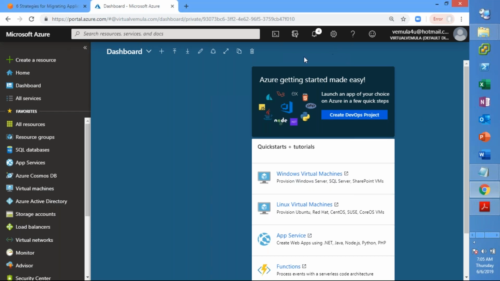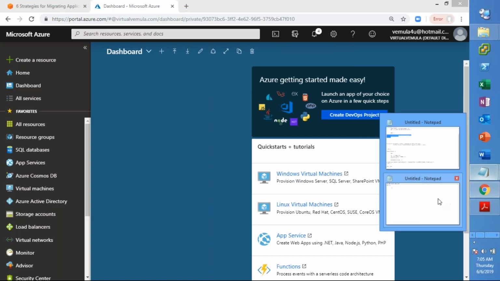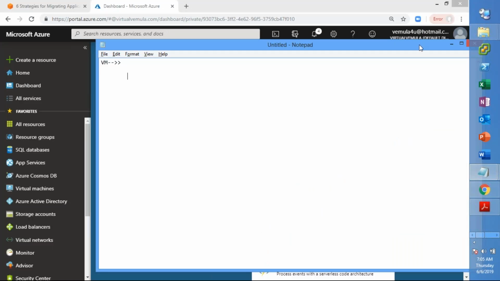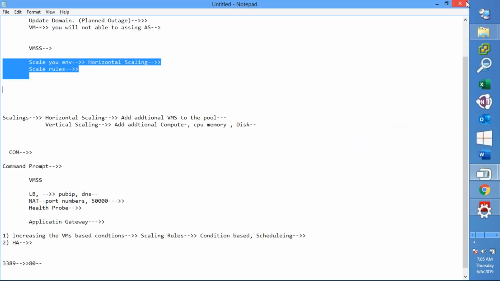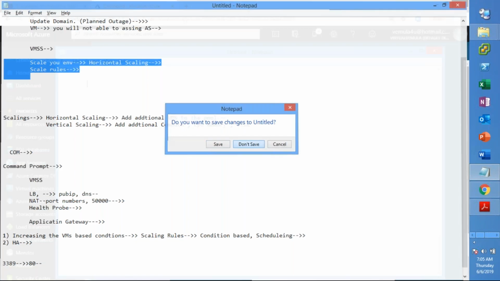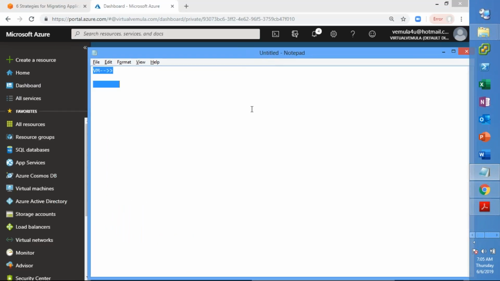So yesterday when we were discussing, we were at availability sets, right? So give me a minute. Let me close this. Right. So we were discussing availability sets. Now in availability sets, we discussed update domains and we discussed fault domains, right? Update and fault domains.